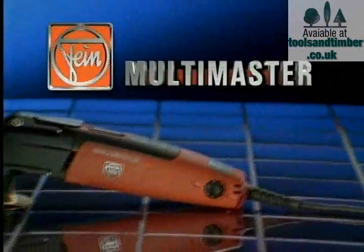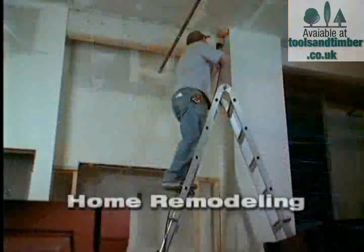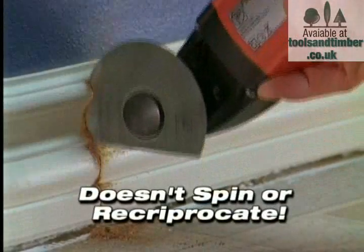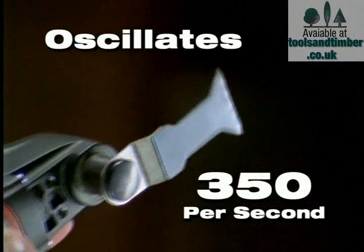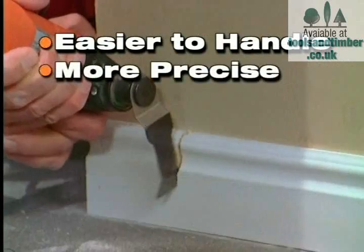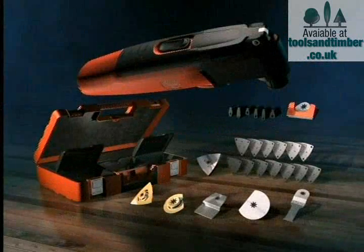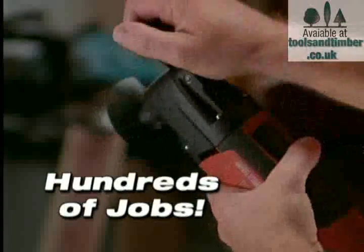The Fein MultiMaster is a commercial-grade professional power tool guaranteed to handle everything from your big remodeling and renovation jobs to your smaller day-to-day home maintenance repairs. The powerful MultiMaster doesn't spin or reciprocate like other professional power tools. It oscillates at over 350 times per second. This creates awesome cutting action while being easier to handle, more precise, and safer than tools that spin or reciprocate. The MultiMaster Home Remodeling and Renovation Kit comes with a host of attachments. By simply changing these attachments, you can do hundreds of repair, renovation, and remodeling jobs.